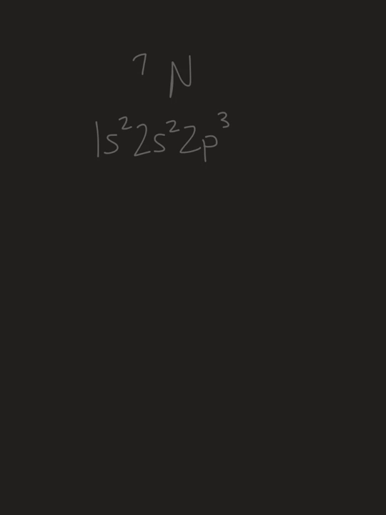Okay, so I'm really focused on this last orbital. So I've got a p orbital, and it has 3 electrons in it. So I've got 3 up arrows. Remember, you have to put 1 in each one before you go back and pair them up. So I've got to try to figure out what the 4 quantum numbers are. So I'm looking at what is N, what is L, what is ML, and what is MS.